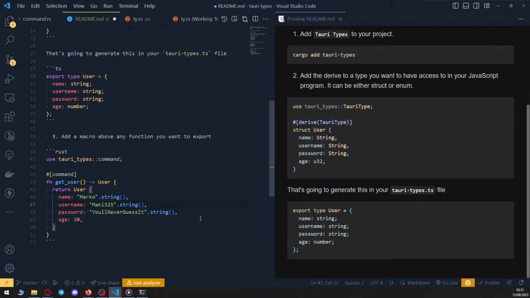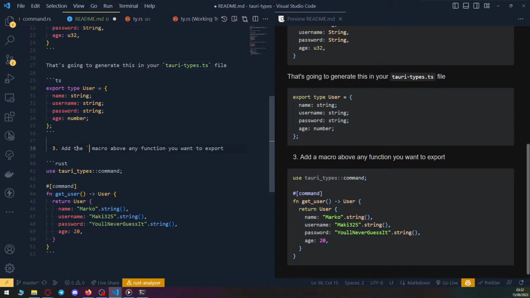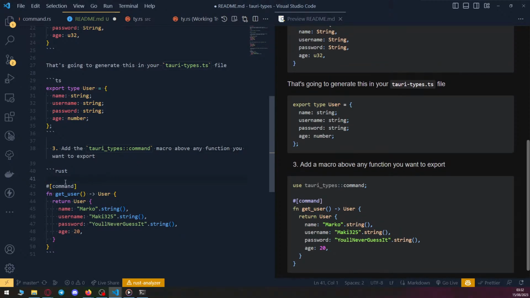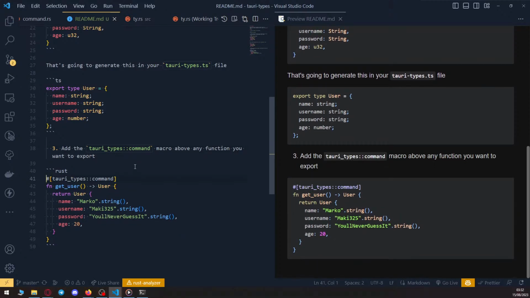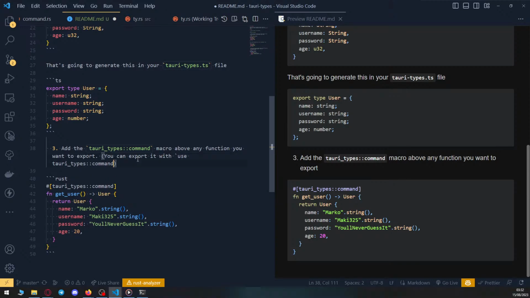Now let's see. Add the support materials. Units.